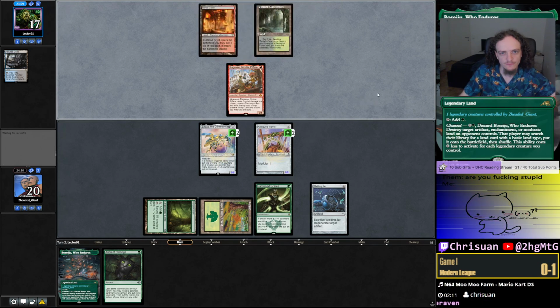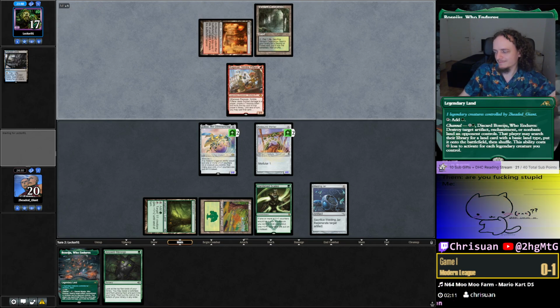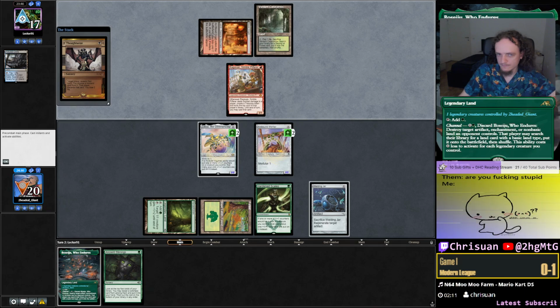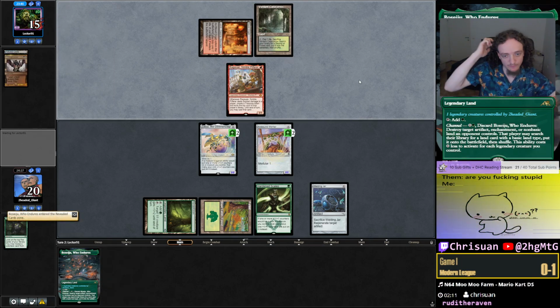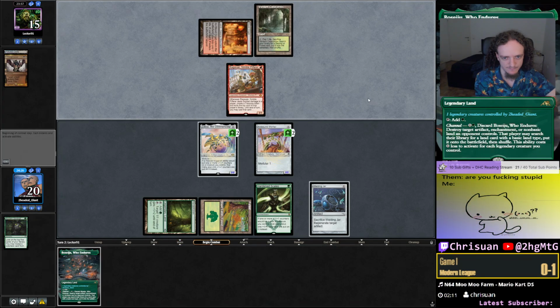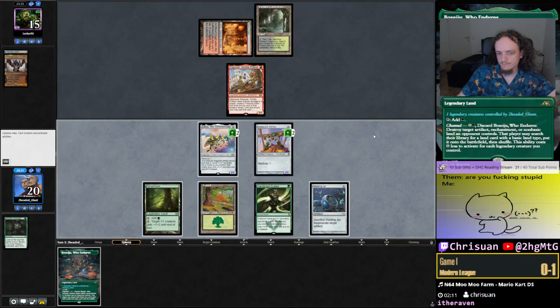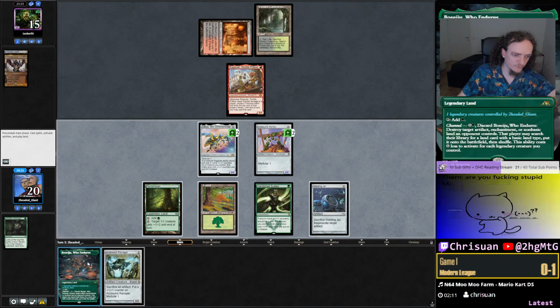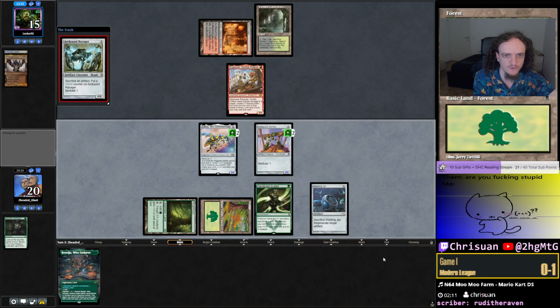Verdant Catacombs. In black-red midrange you usually don't see that many fetch lands, do you? Maybe not. I haven't played Modern in a bit. Thoughtseize, taking away my 1 spell. Well, we're in top-deck mode now. Can I get a Hangarback Walker or something? Ravager is one of the best cards, ever. I think I'll keep the Boseiju in hand. Not sure if it does anything in this matchup.